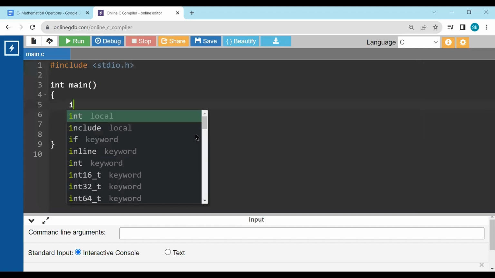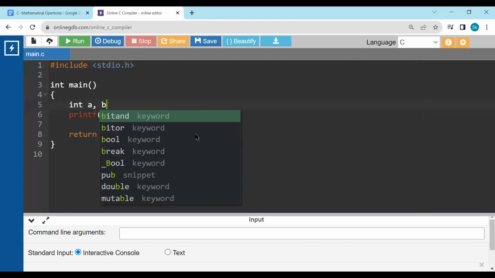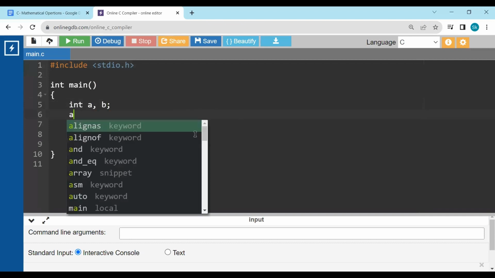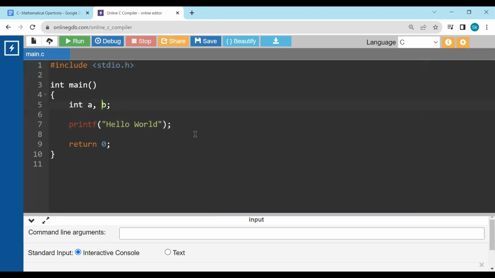We take two values, int a and b, and we can initialize them here only: a is equal to 5 and b is equal to 2. Now in this program we are writing the different operations.